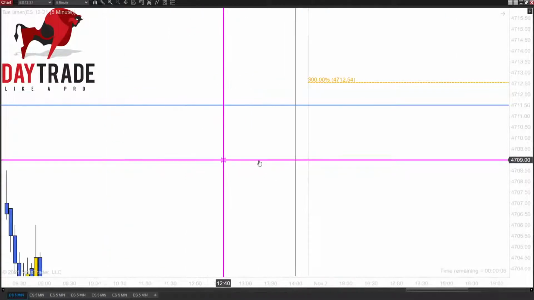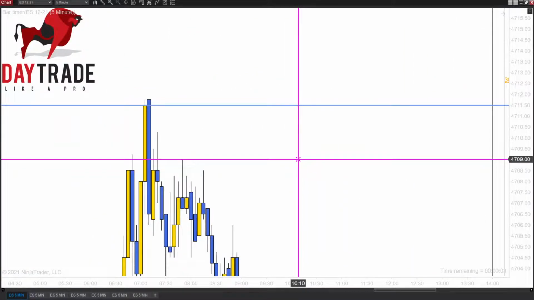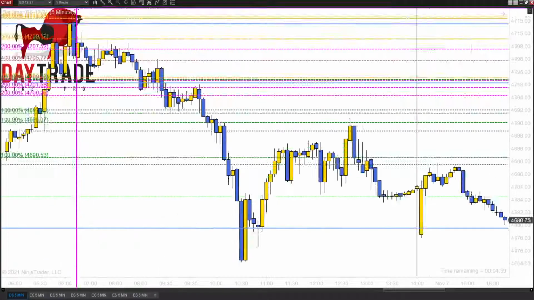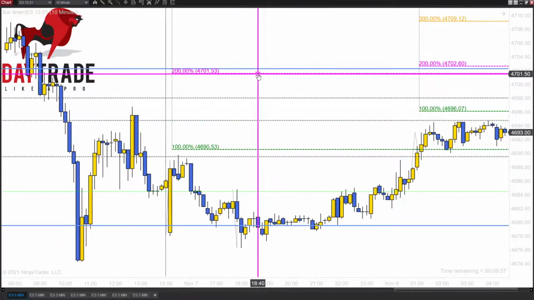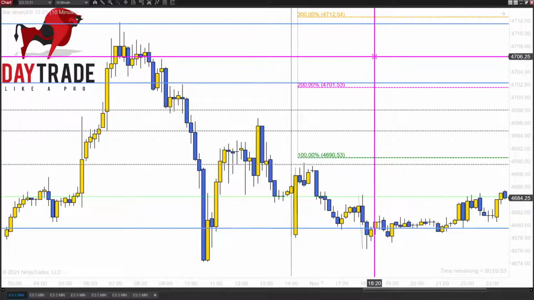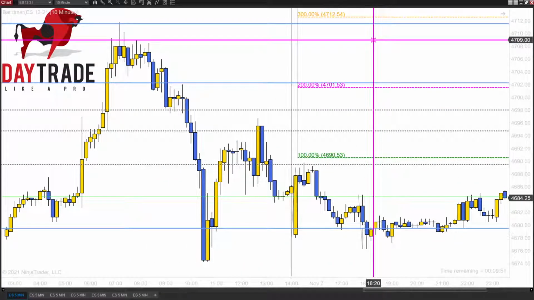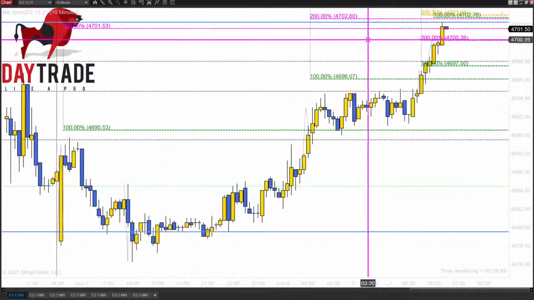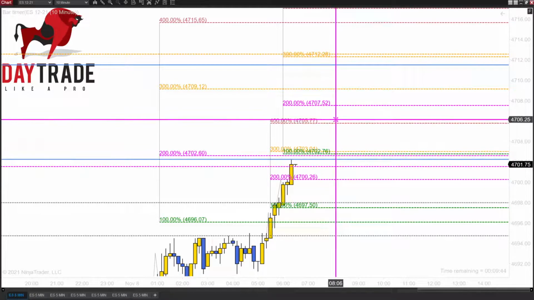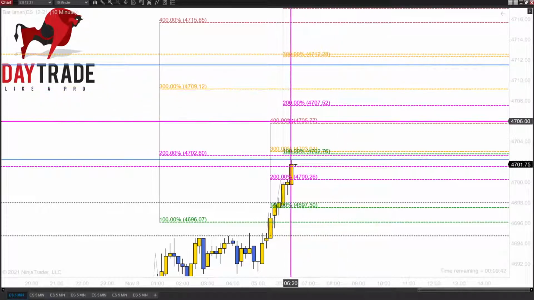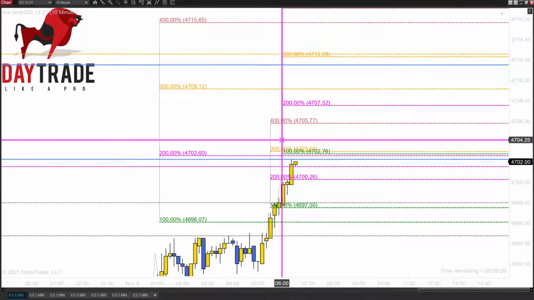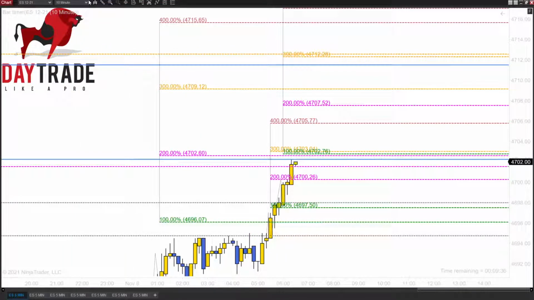Actually, let's go back and look over here and see. Yeah, okay, so 09. Let's change this to a 10-minute chart because I like that for getting a better view of the bigger picture here. So this area up to 09, yeah, that pretty much lines up with what we're seeing over here. So if we get this 05 up to 09, somewhere in this area, I like it short, at least as an attempt, at least trying it short.